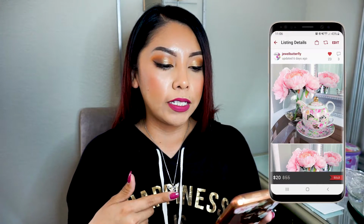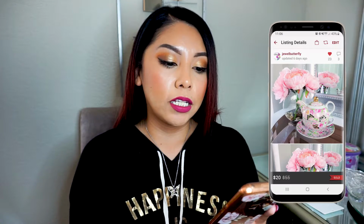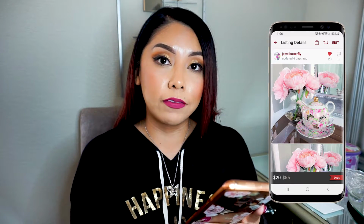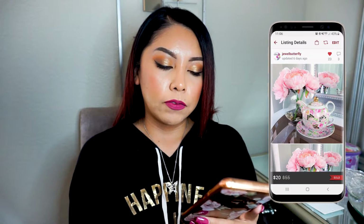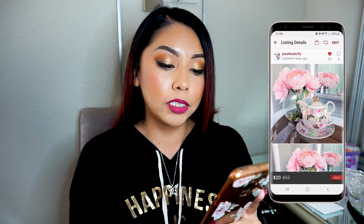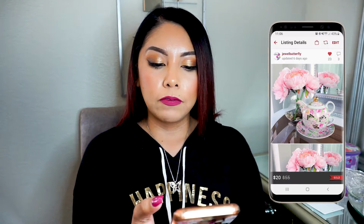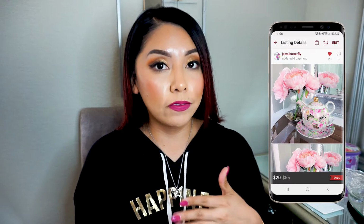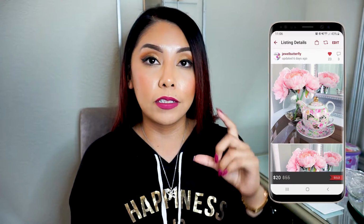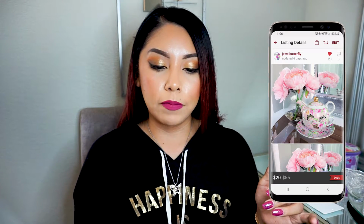So they said, while the item is beautiful and did arrive in excellent condition, it was a lot smaller than what it looked like in photos. It will look gorgeous as decoration, but it cannot be used for my personal use, which is what I originally purchased it for, which is a real shame because I had been following this item for quite some time. So I do feel for her, and what I should have done with that item is give measurements so she had a clear expectation of how big the item is.